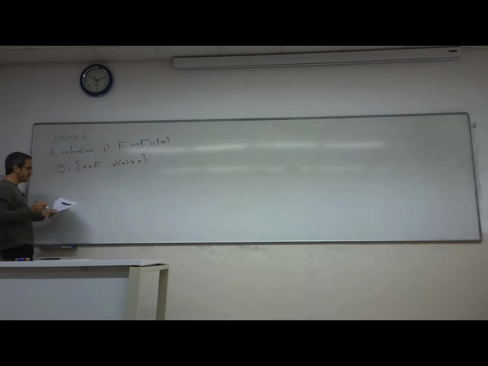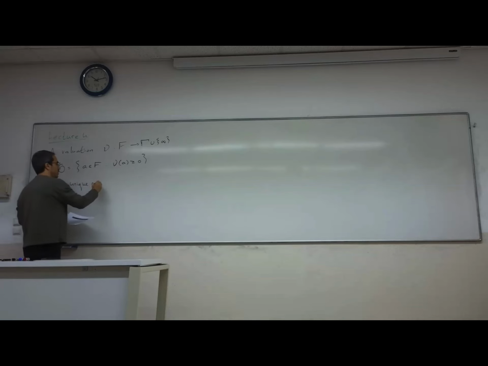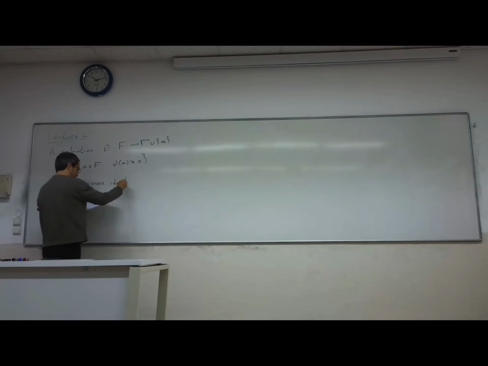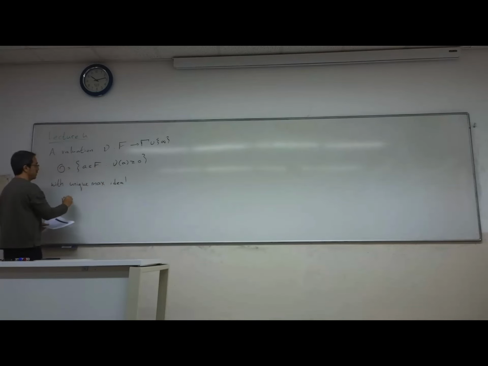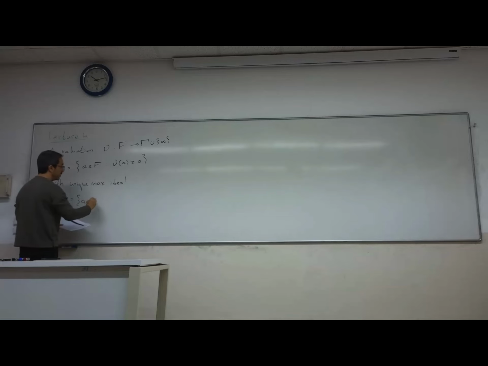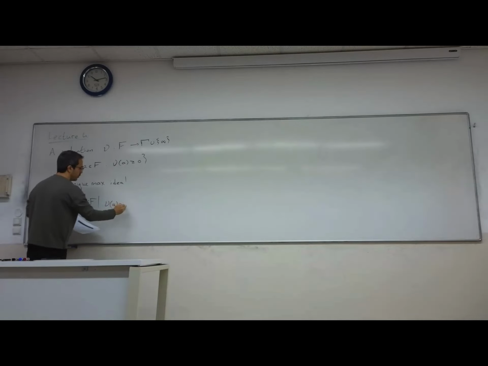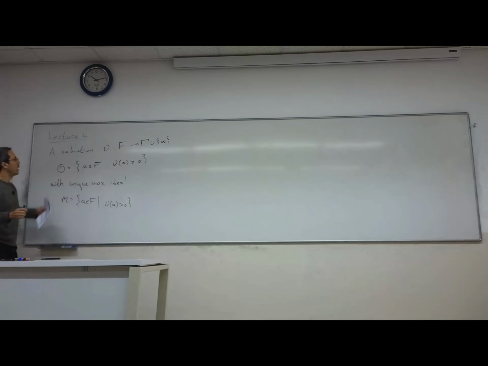We saw that this is a valuation ring, which means that it has a unique maximal ideal, which is the same thing, but with strict inequality. And we showed that we can move from one to the other. I'm kind of starting with the valuation and deriving everything, but we can go from everywhere to everywhere. And maybe the newest and slightly more subtle notion is the notion of a place.